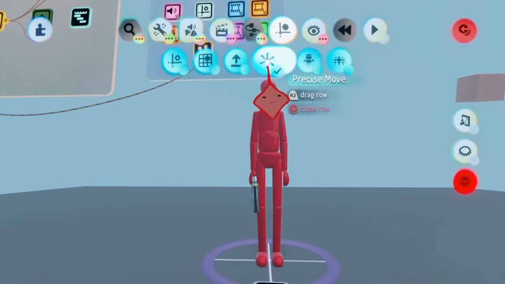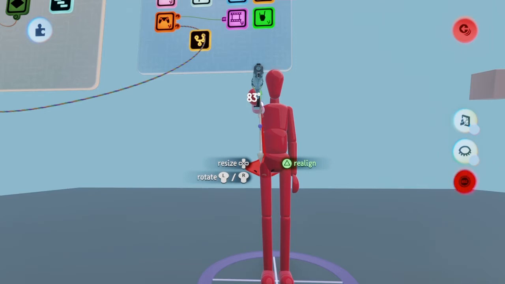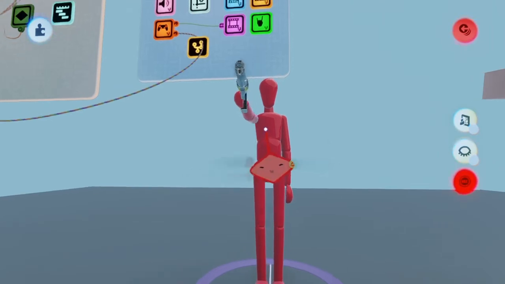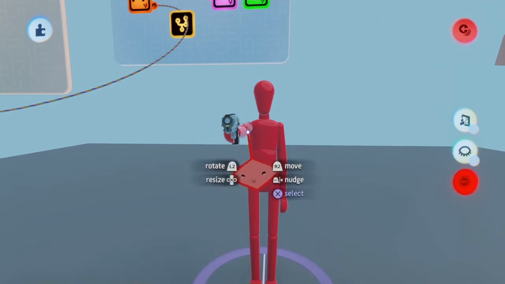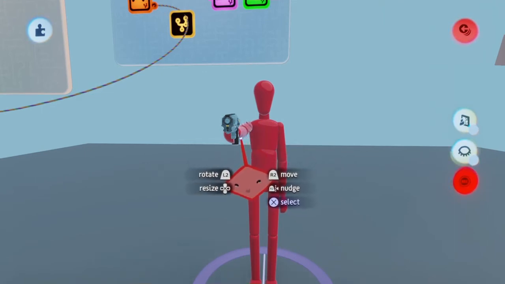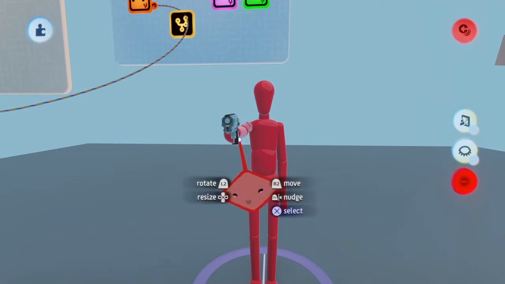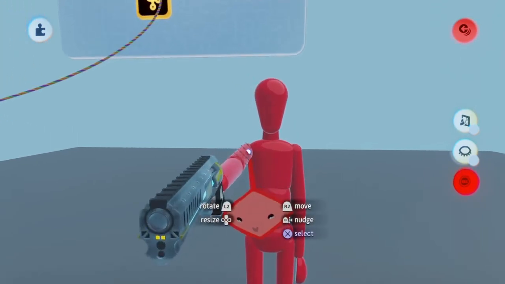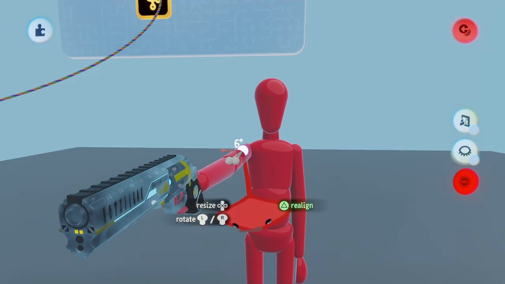It would be best if you use a precise move tool for accuracy. Now, once the arm is at a 90-degree angle, move the arm over towards the crosshair at about 7 to 10 degrees. Basically, whatever arm your weapon is attached to, move it towards the center of the screen at about 7 to 10 degrees. This will give the illusion that the player is shooting towards the reticle. I'm moving my arm over 9 degrees.